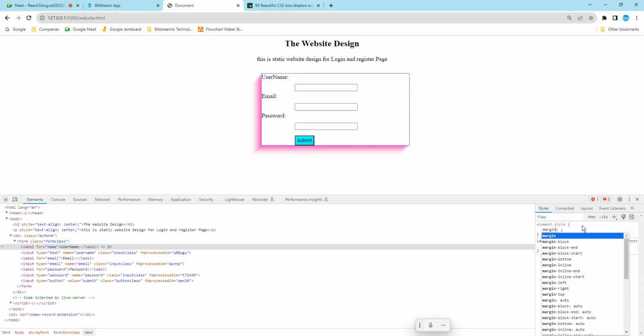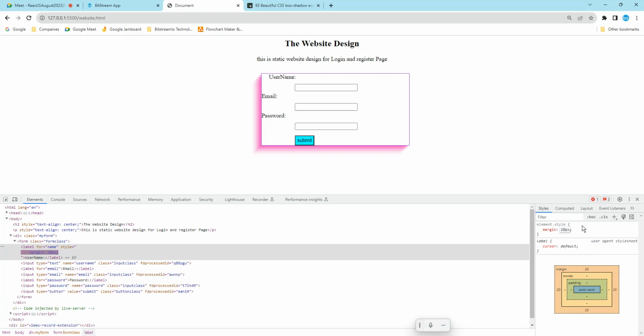So margin top is 10 pixel, right is 4 pixel, bottom is 2 pixel, and left is 10 pixel. So like this. We use display block. It is showing like this. So this CSS I will use for the label class.